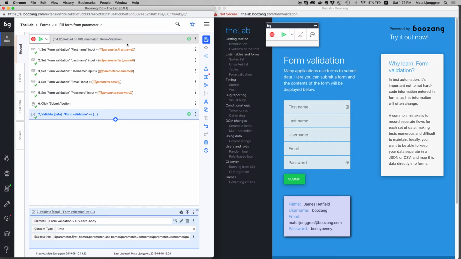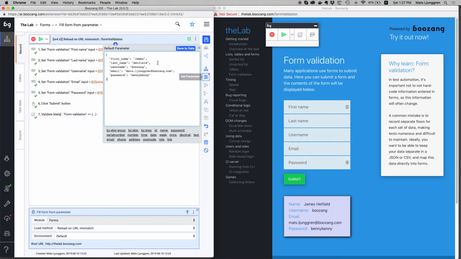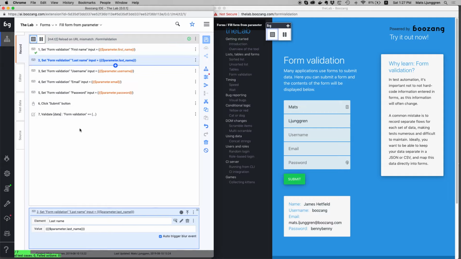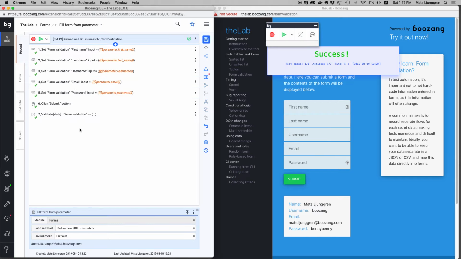So, of course, to really test this, we need to change these things. So I'm just going to change this back to my name and see if it still works, right? Then we've proven that it actually does work. So let's try. So as you can see, we created something that is working. It's capturing the data properly.